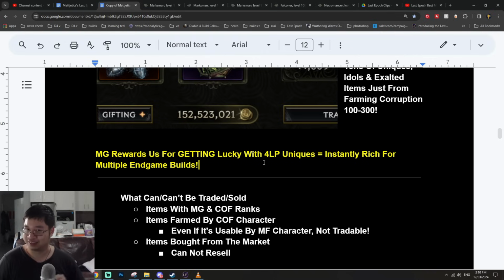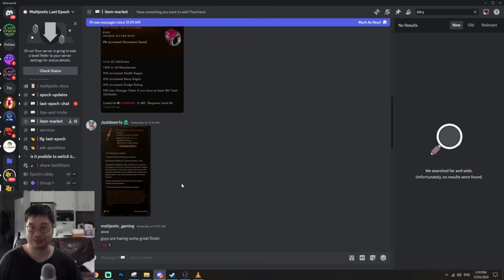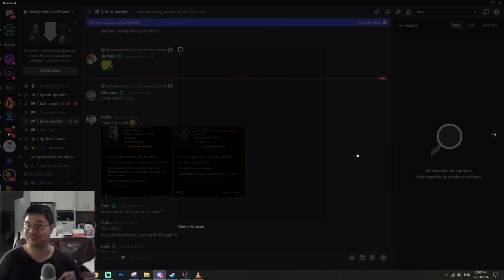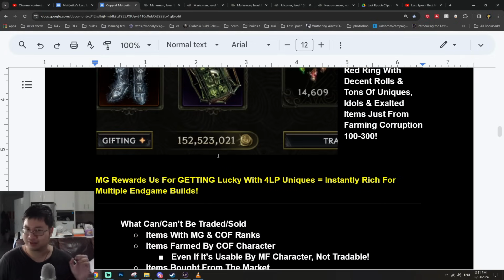Now, I also have another friend who has gotten 4 legendary potential unique items. And if you guys don't believe me, we also have a market section over here on the Last Epoch Discord. You can see some friends are selling red rings, some other friends are showing off 4 legendary potential daggers. And they also have some really good items that they found. So the Merchant Guild can be a really good way for you to progress greatly in the game. Just finding one of those epic items and selling it for tons of gold will unlock the potential to play multiple in-game builds.